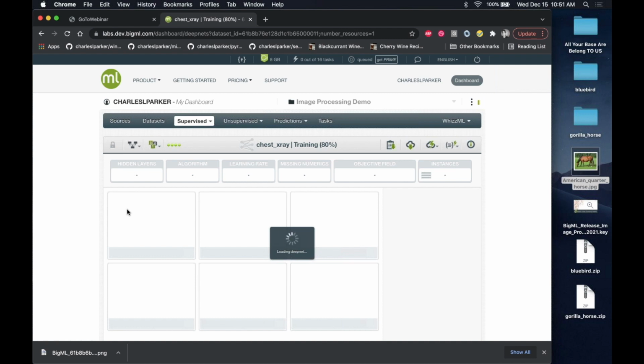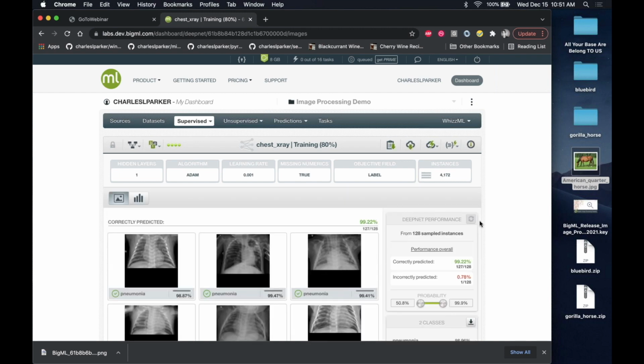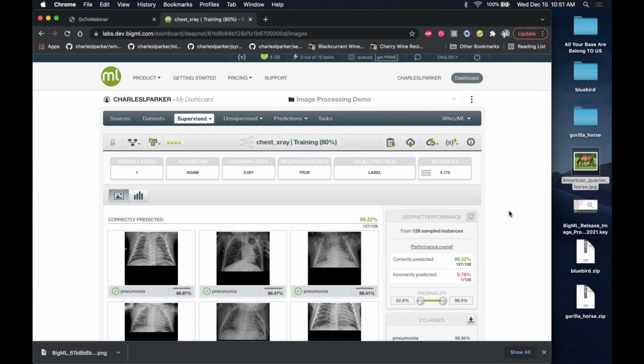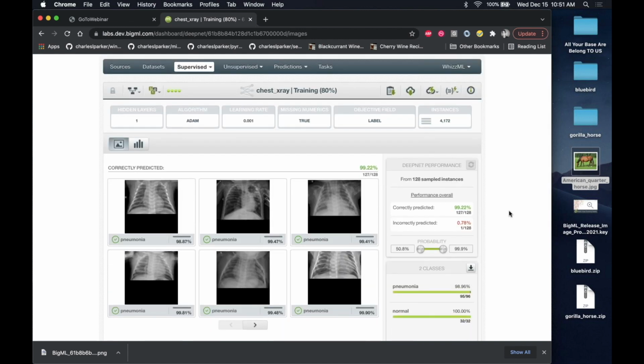Because those images were held out during training, that should give us a rather good estimate of how good the performance is going to be in the future. We didn't see that data during training, and so it gives us a somewhat good guess of what performance is going to be.